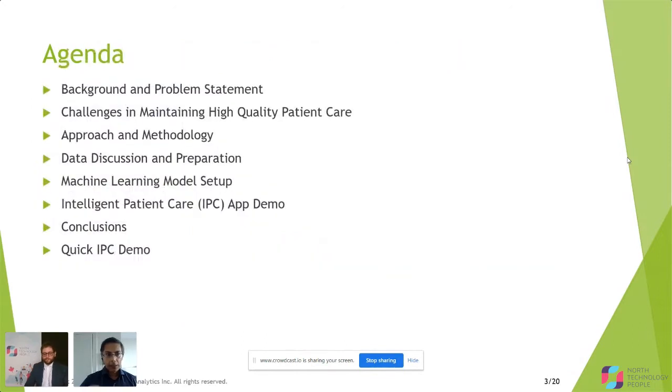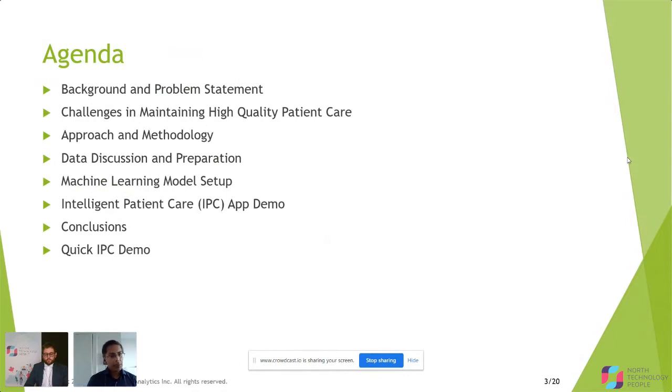Okay. A little bit of the agenda: problem statement, background, some challenges in the healthcare industry. So this is really focused on healthcare, right? We're going through some challenges in the industry today. And so this technology is really used to empower all of us that take drugs or take medications, over the counter or prescribed, using AI and machine learning to have the app tell you what are the potential side effects that you may experience with this medication, the seriousness of those side effects, and whether that drug is going to interact with other drugs.